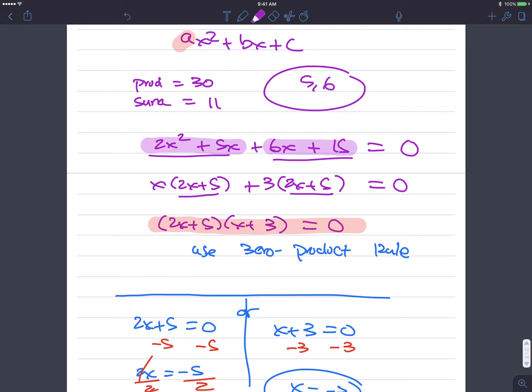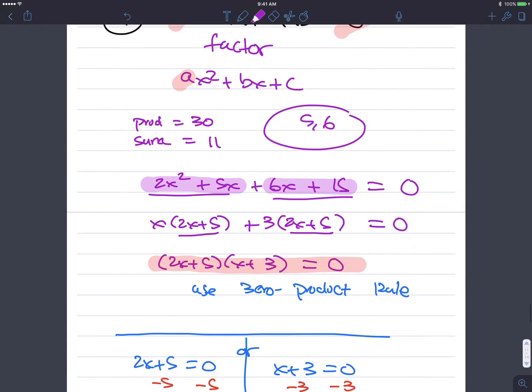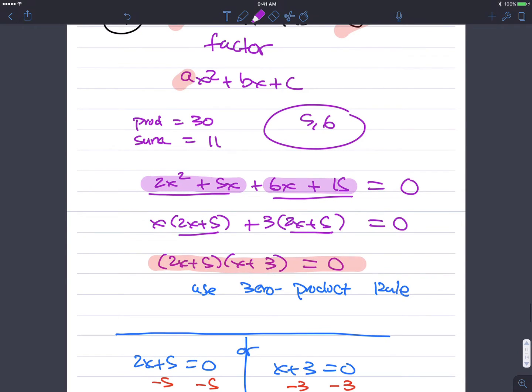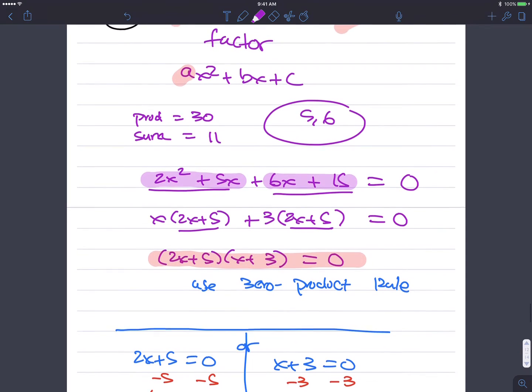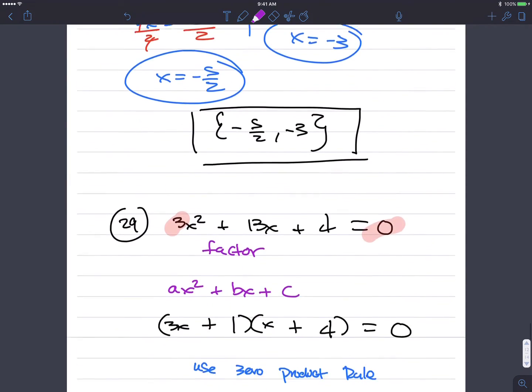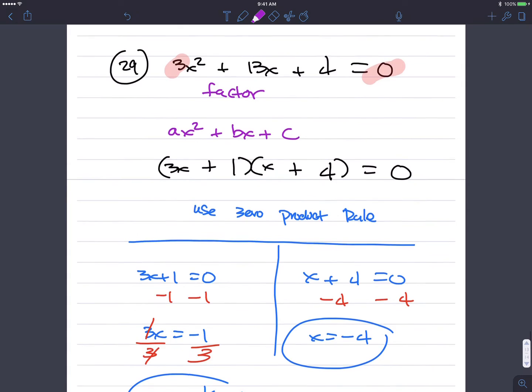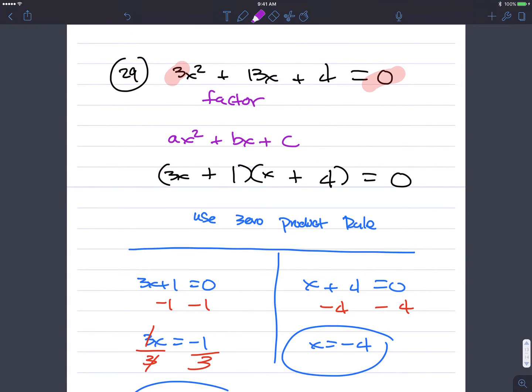So it's part of the recipe, this actual beef stew recipe. It's one of the last steps, factor by grouping. So the answer is yes if you factor it this way. But if you factor it by trial and error, there is no factor by grouping. Trial and error is not factoring by grouping. So it depends. If you strictly use the beef stew recipe, yes, one of the steps will involve factor by grouping.